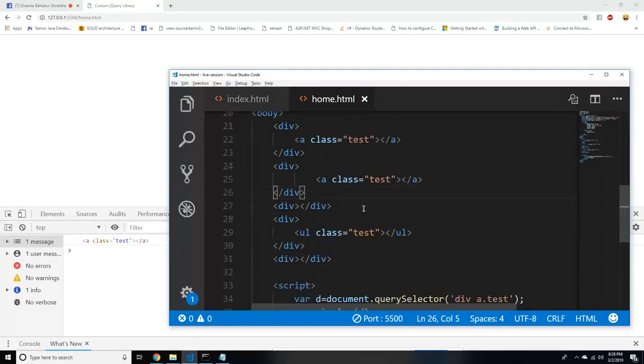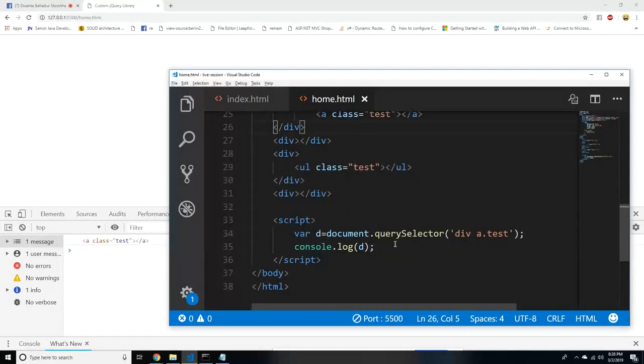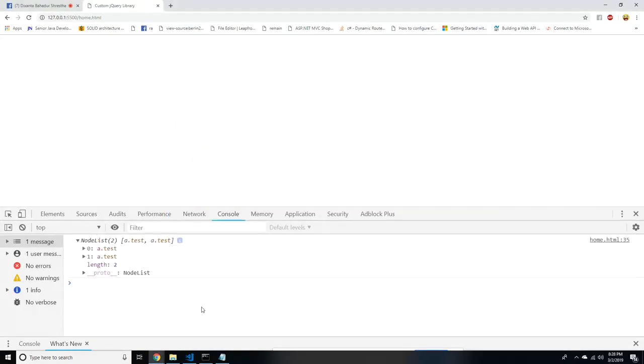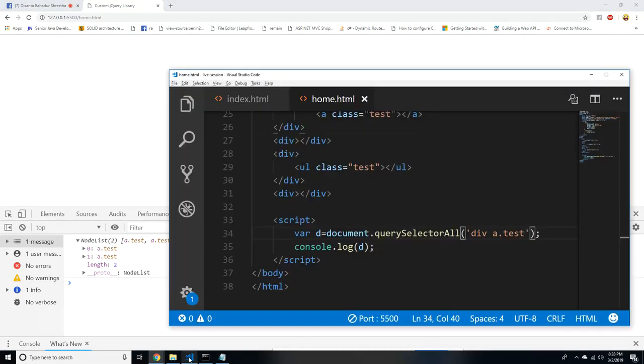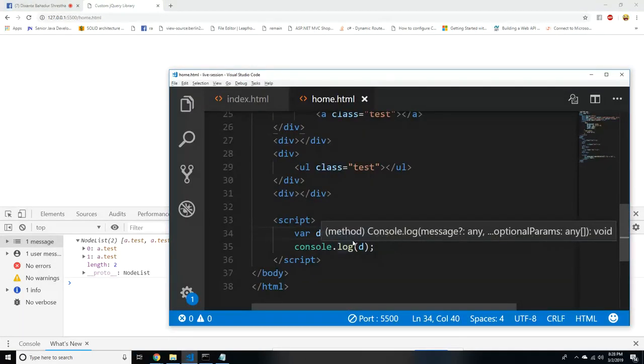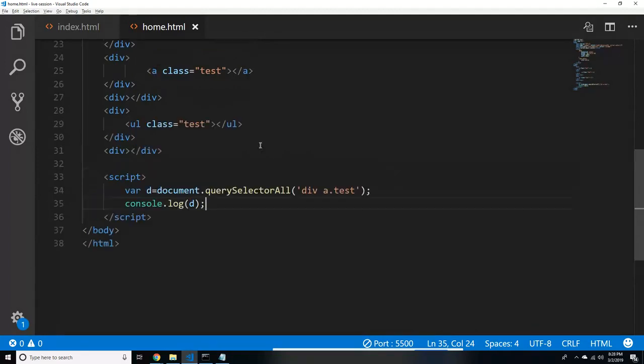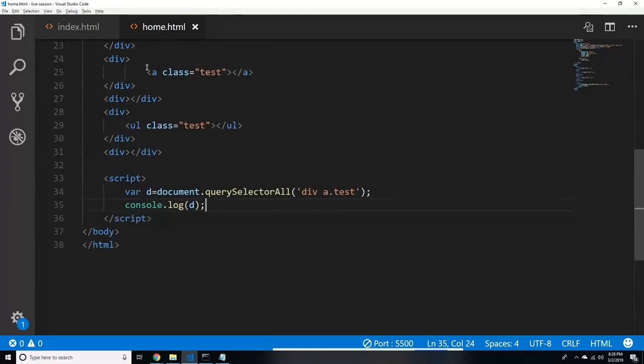Okay. So if you want to select all of these, you can use the querySelectorAll method, and that will return a list of HTML elements. So this is what we actually needed. All right, now how do we write our own custom function that can help us apply multiple things?